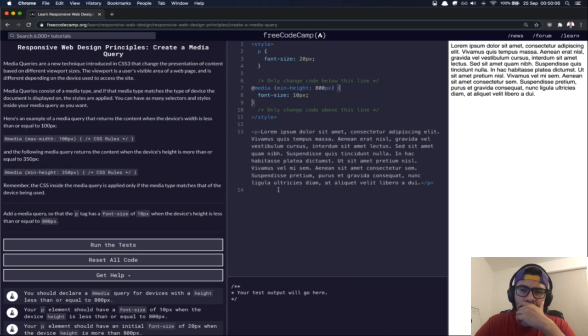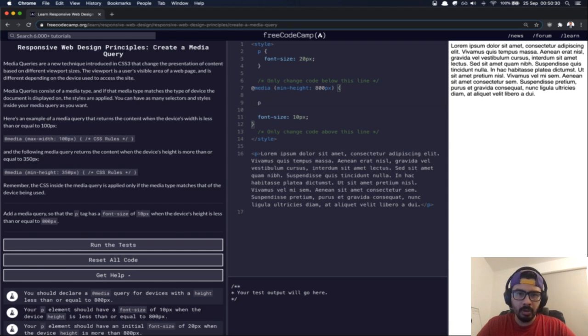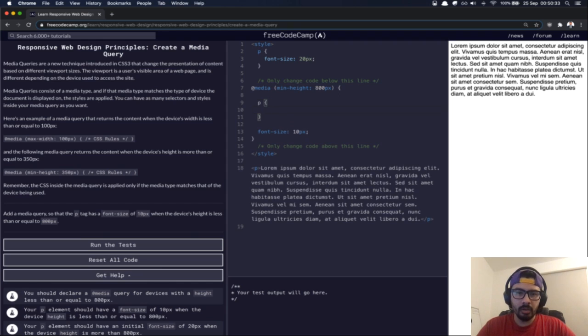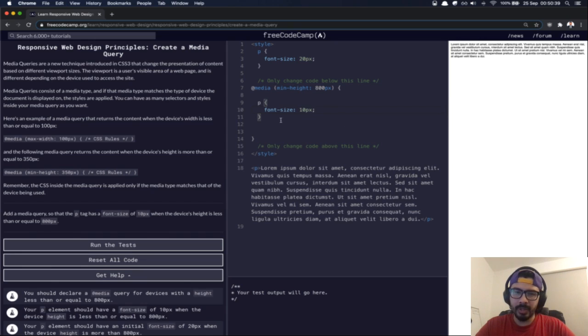Okay, so it's not doing what it's meant to do as a p tag. So I have to tag p here, right? I guess I'd have to do the paragraph, and then within that, font size like that, and that would then apply to these. Oh yeah, there you go. You see how it's small? Sick.